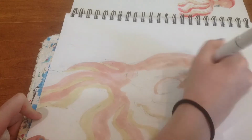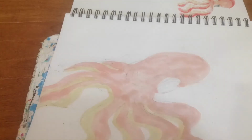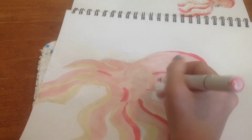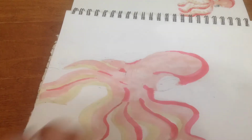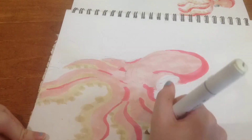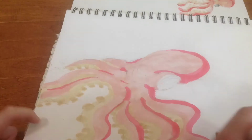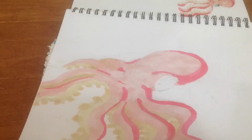So here you can just see him quickly going through the sketching and the marker. You can see I didn't even fully erase the pencil because I was just trying to rush through it. And I didn't take the lighting entirely into account. I tried to do that for most of it, but then you can kind of see where I'm just slightly speeding through it, you know?